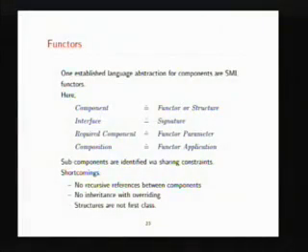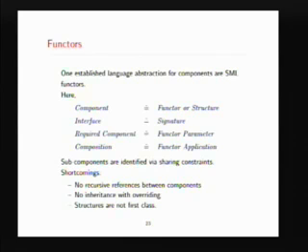So what's the functor idea? The functor idea is a component is a structure, which is just ML's way of saying a module. But if it depends on other components, then it would be a functor, which is essentially a function from modules to modules. An interface of a component, the ML people just call a signature. A required component then is a parameter to that functor. And composition is application of the functor to some arguments. So that's what they do.